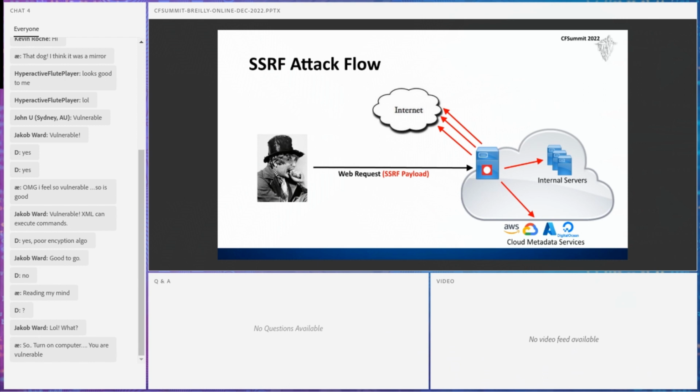And then finally, if your application is running on a cloud service, a lot of the cloud services have metadata services. So basically internal API endpoints that let you find out things about your cloud environment. You may be able to make changes or get credentials or do other things that are relevant to your cloud environment that, again, the attacker wouldn't be able to connect to unless he was making that request from your application server itself. And so this is why you should care about server-side request forgery.